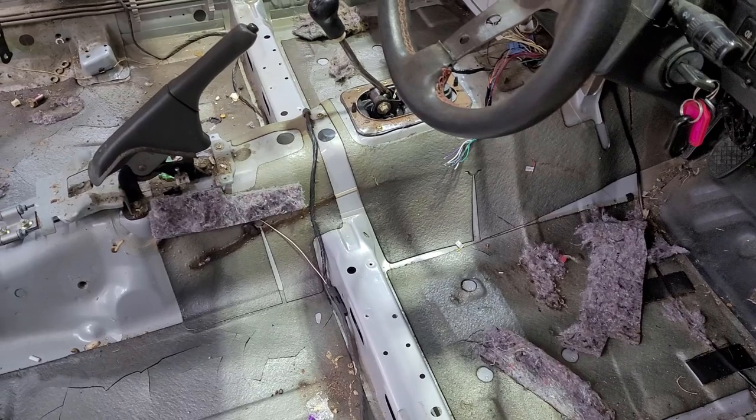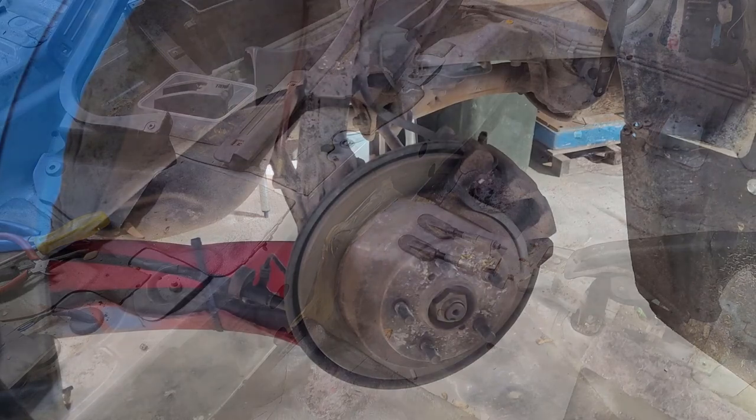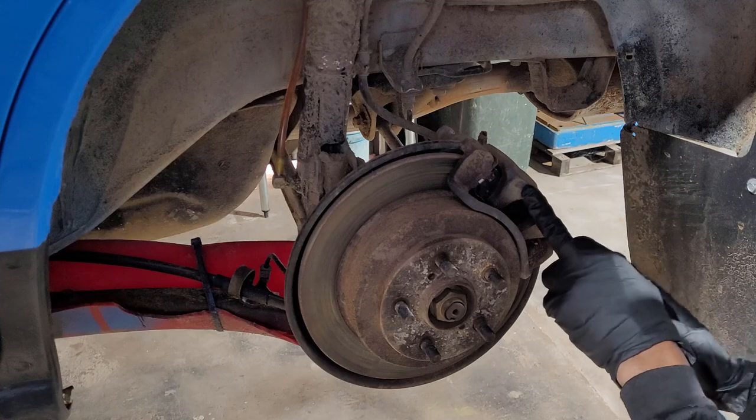In a normal car situation, there are usually two braking systems. Your hydraulic braking system is what you put your foot on the pedal to stop the car, and it actuates on all four wheels. Then there's a parking brake system - a handbrake or e-brake - that is usually actuated only on the rear wheels and applied by a separate system. On modern cars it's done electronically, however on older cars it's usually a cable system. Physical cables from the handbrake lever travel to the rear wheels and lock them. It's designed for parking.